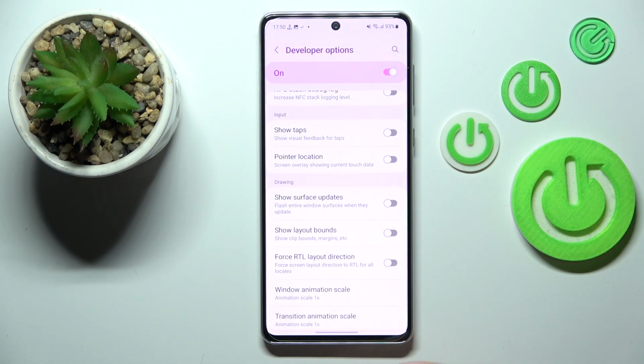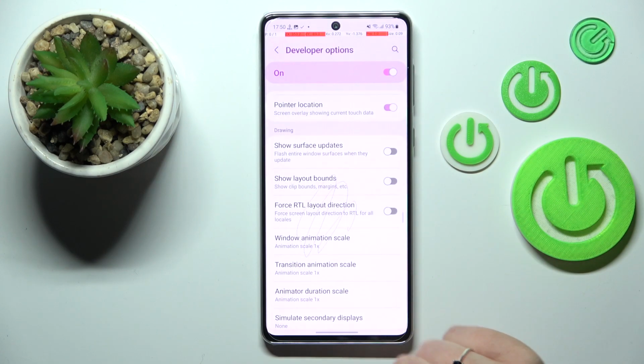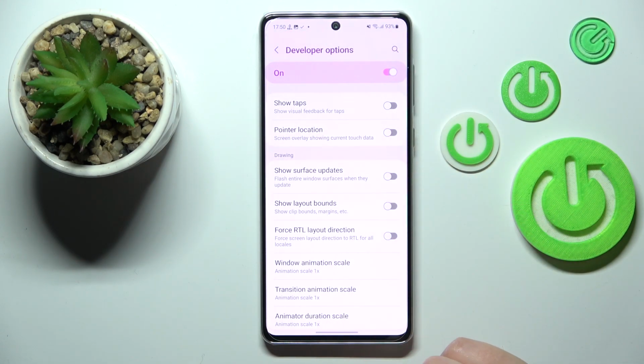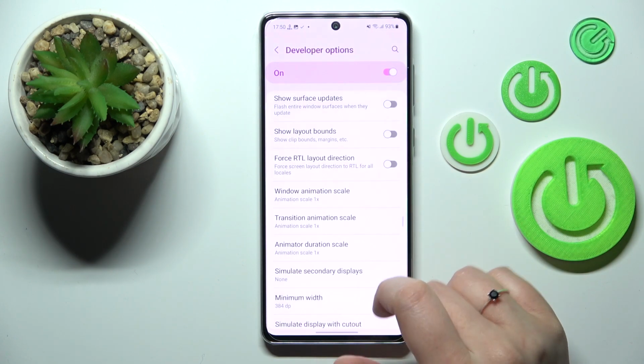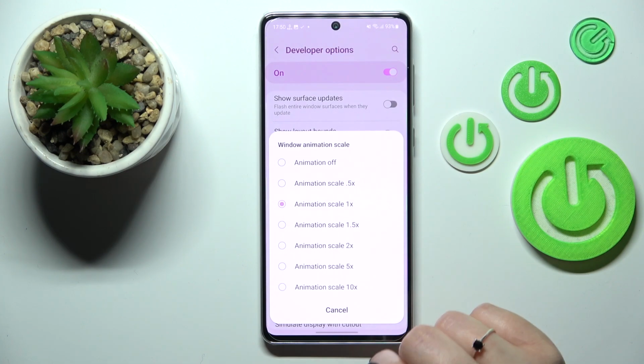And if you'd like to turn on the option, all you have to do is to tap on the switcher, and as you can see from now, it will be immediately activated and applied. Of course, you can turn it off the same way. If you've got the options without the switcher, like here, just tap on it to open much more settings.